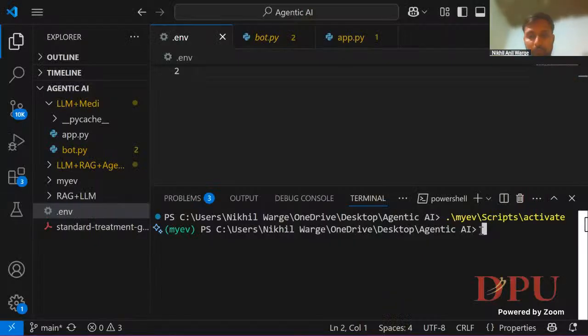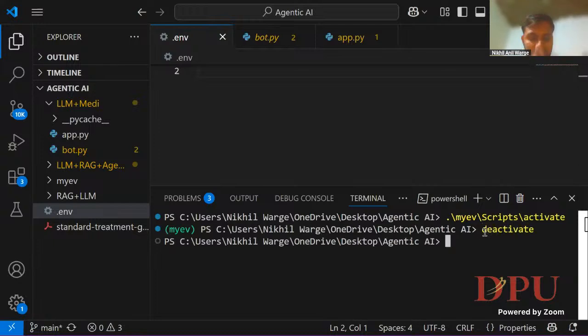I'll show you how to create the virtual environment. First, it's good practice to use a virtual environment, as I said. There is a command to create a virtual environment. The command is python, because we are using the global Python environment which is installed in our system. Minus m and venv is the syntax for creating the virtual environment. And the venv name, whatever you want, you can give any name. I am giving it nick.